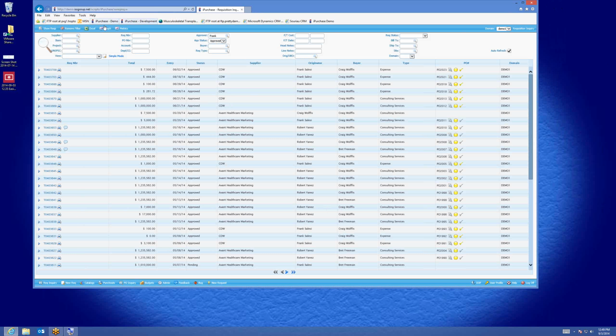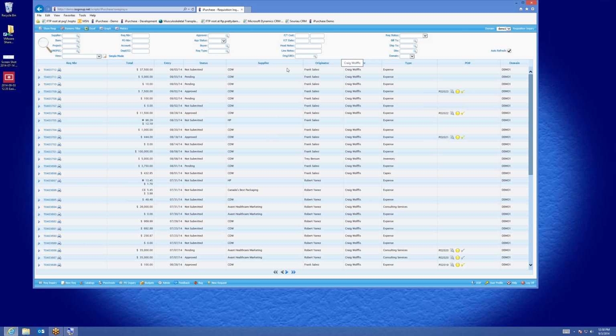So now that we see all the requisitions here, I can search through the recs by any of these fields. So I can do it by rec type. Let's say I only wanted to see expense recs. Or based on buyers, and I only wanted to see Craig Wolf's requisitions that he was the buyer on. I can do that with these fields as criteria. Also, you're allowed to create favorites.